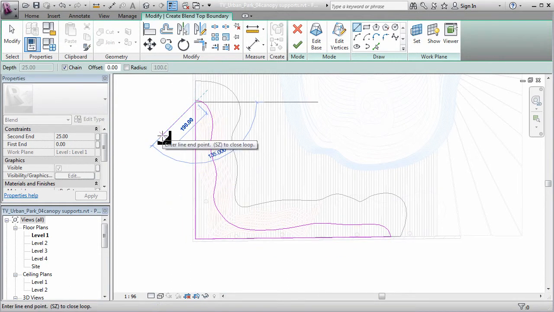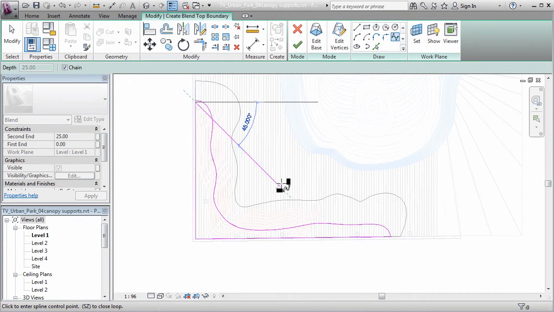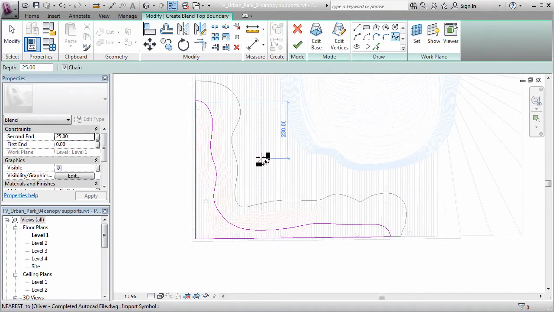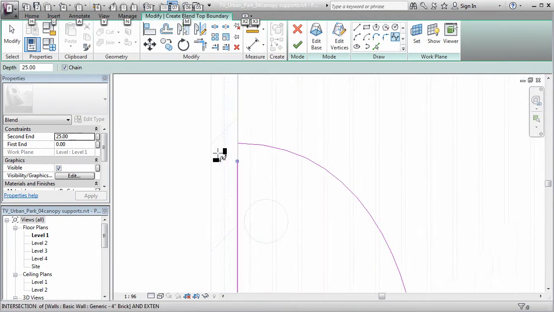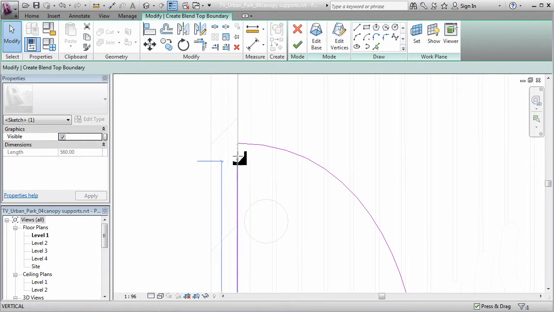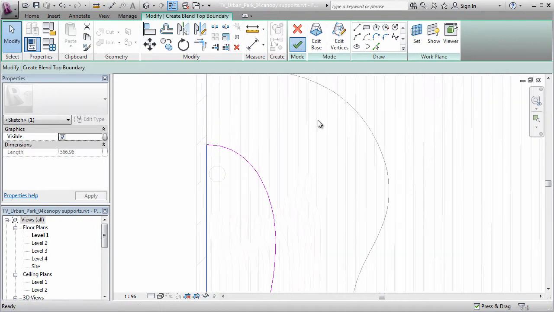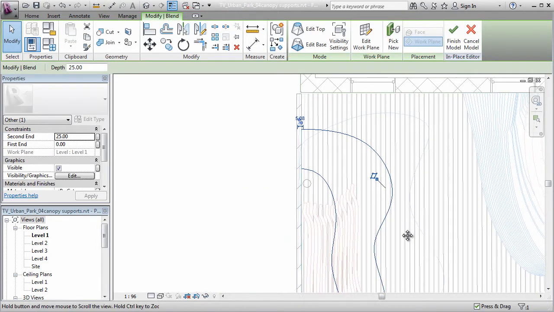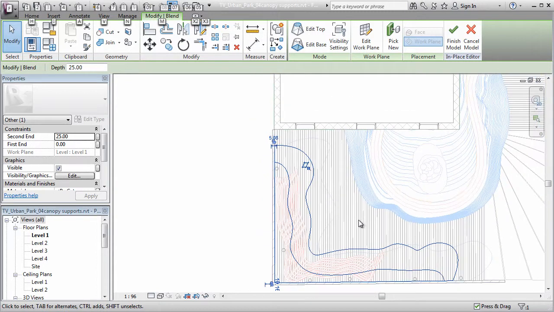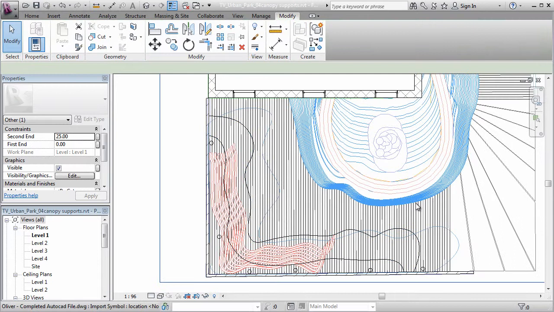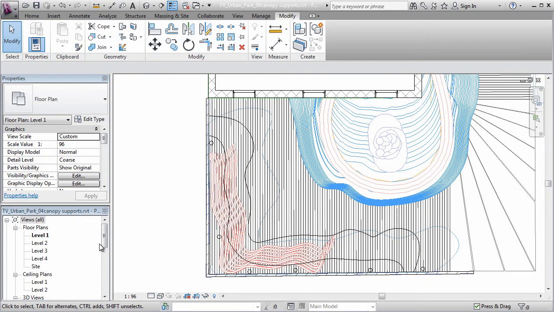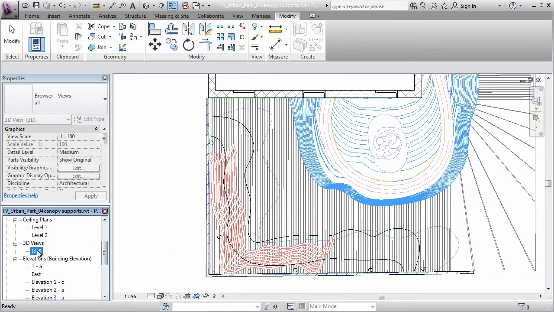Revit will do a pretty good job of sewing things up, and occasionally I'll miss, like I just did, and have to go in and edit it. It's not a big deal to go in and fix things, so don't be afraid to. I'll select Modify and pick this line, and pull that endpoint up till it matches and check. And there's my blend shape, and now I'll click Finish Model. I'm going to spin around in 3D and see how this looks and what I need to adjust.